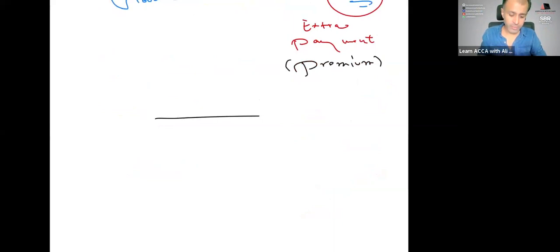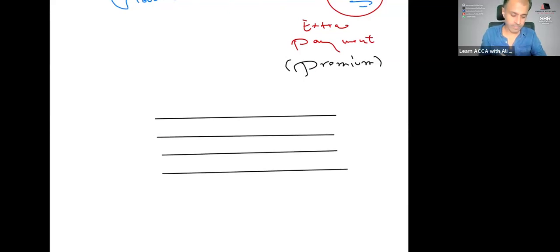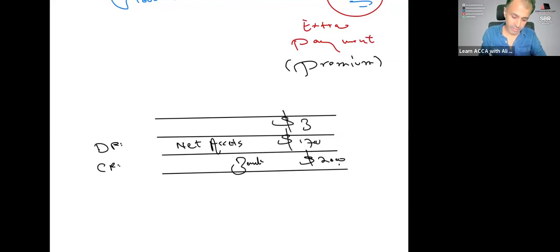And if I also have to write it in the way of passing the double entry, what will be debited, what will be credited? Definitely, because there has been a payment, I'll have to credit the bank by the amount of 2,000. On the other side, this has been the balance of net assets that they have ended up acquiring, worth 1,700. The balancing figure naturally falls onto the debit side, which will be the figure of goodwill capitalized.